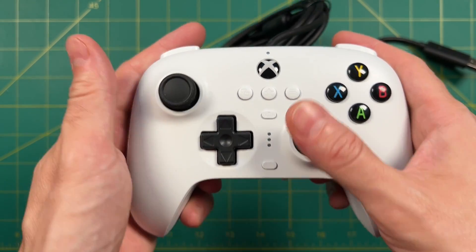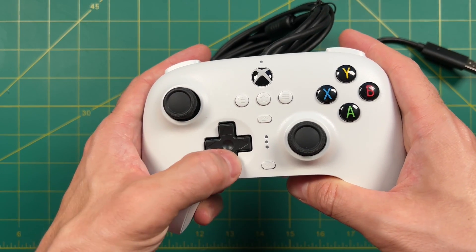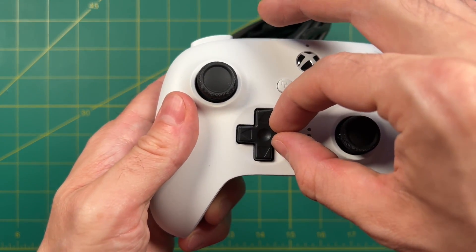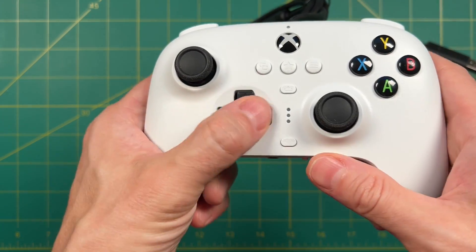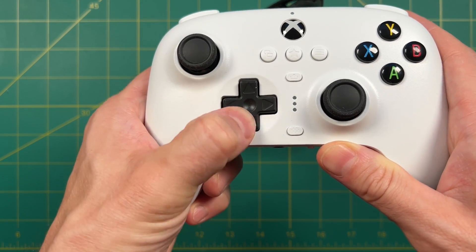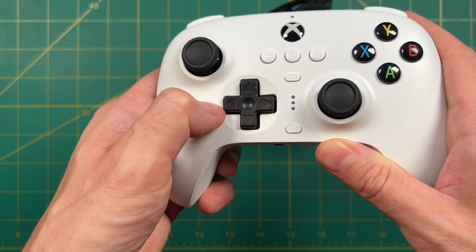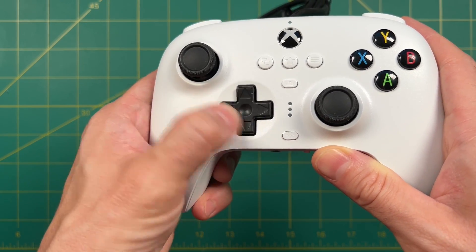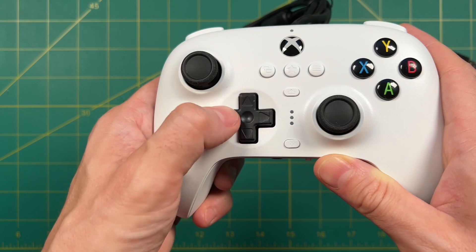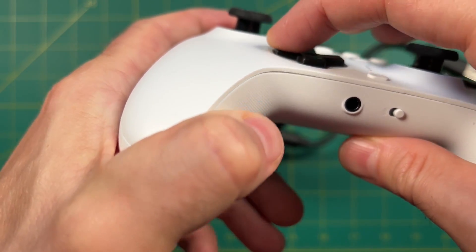The analog sticks feel very reminiscent of an Xbox controller — nice and springy. The D-pad is a classic 8-BitDo D-pad; it actually reminds me a lot of the original Super Nintendo. It's even a little bit loose in the shell, which is very authentic. The D-pad is also recessed in a little indentation, which makes using it for diagonals very simple and handy. The amount of travel and pivot is also very decent, so if you prefer a retro-style D-pad with your modern gaming controller, this is going to be a good match.